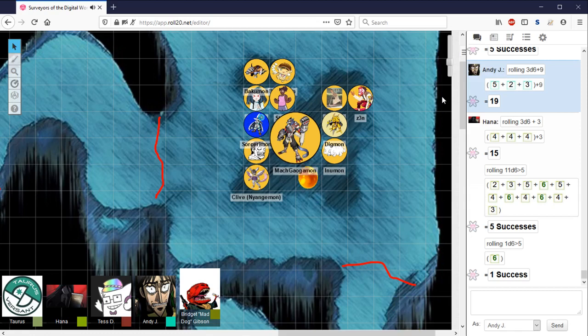Can I scan them? Please? You get your Digivice out and give it a scan, and it picks up that it's Mark Gargamon. I don't know, have you seen Mark Gargamon before? No, I haven't. You get the basic details of Mark Gargamon, and the Digivice also indicates that there is another digital signal with Mark Gargamon at the same time. So there's like two things in the same place.